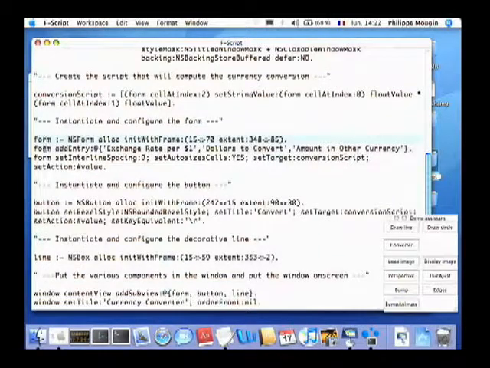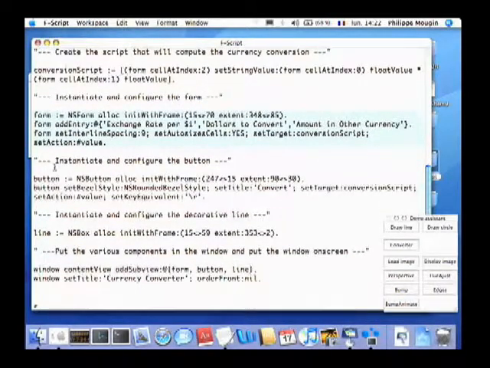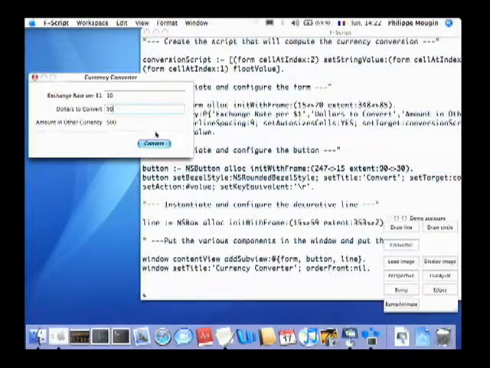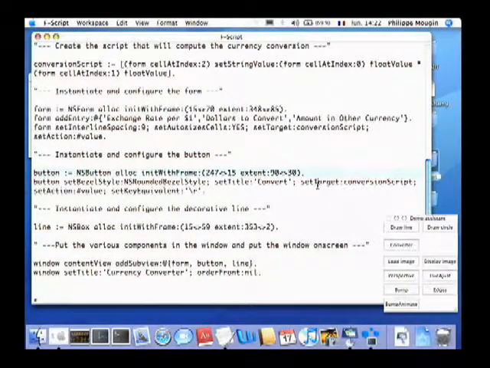Here I configure the form itself. Here I instantiate and configure the button that we see here, the convert button. And you see that I set its target to be my FScript block.